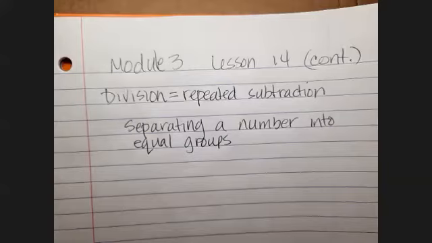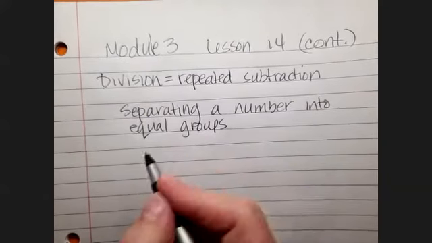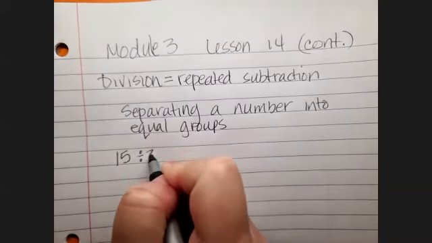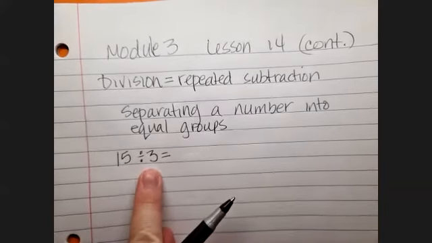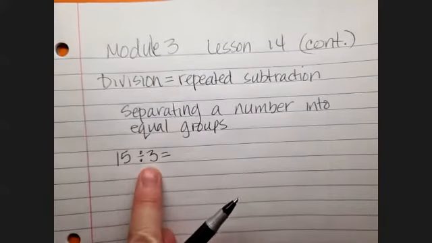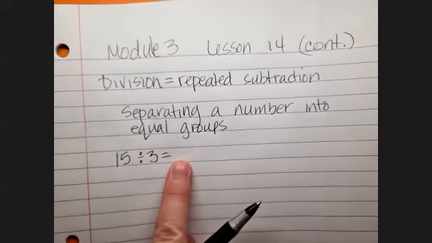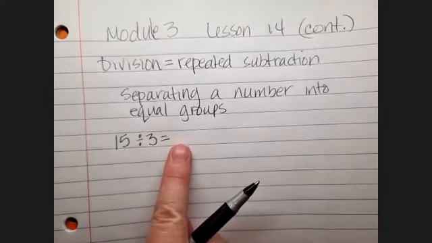So just as an example, I'll use some smaller numbers so that we can draw a picture of it. If I have the number 15 and I'm going to divide it by 3, 15 divided by 3, I'm taking 15 and I'm dividing it into 3 equal groups. So I might know what the answer is because if I know my multiplication really well, I know the fact family for this.